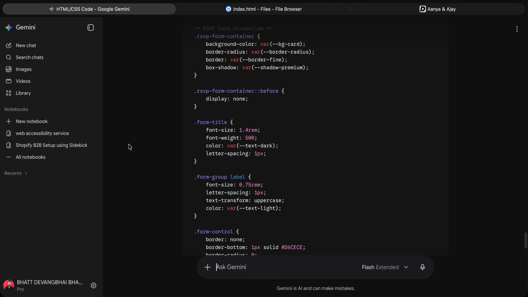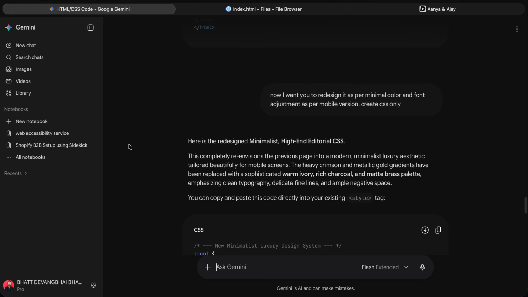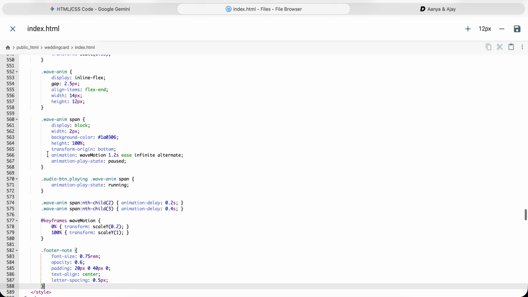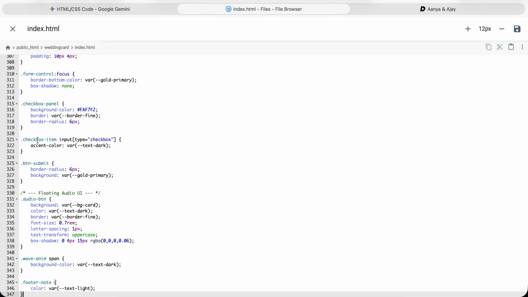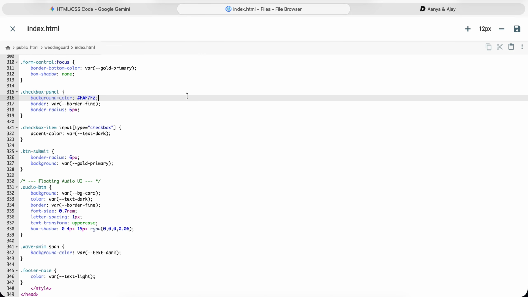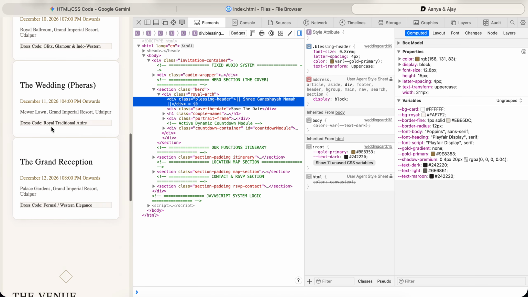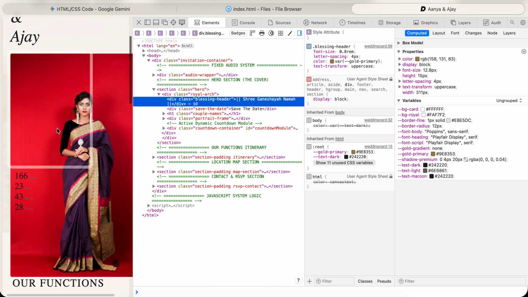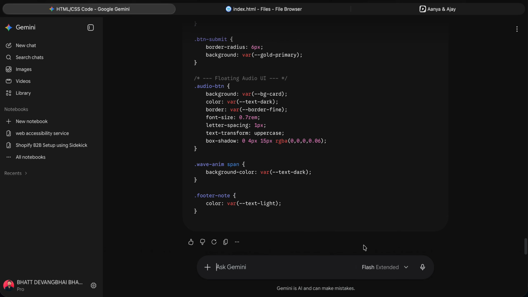This way, AI has made the life of a developer very easy right now. Okay, so let's copy it here. Copy. Done. Save it. Now just refresh it. Oh, there are some changes. So the Flash version has some issues.